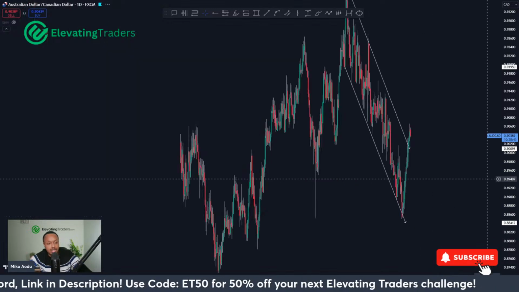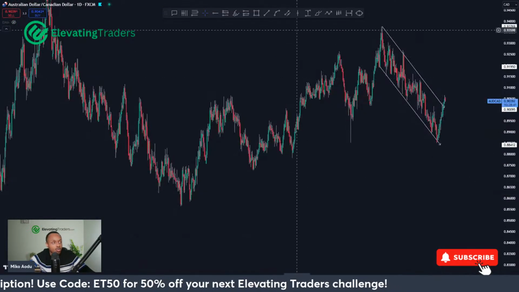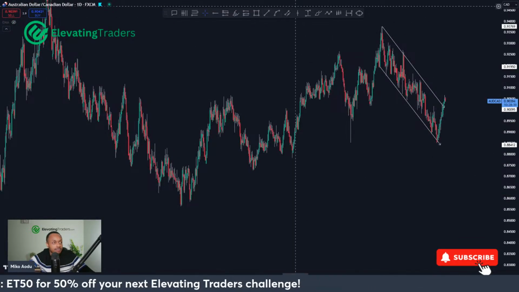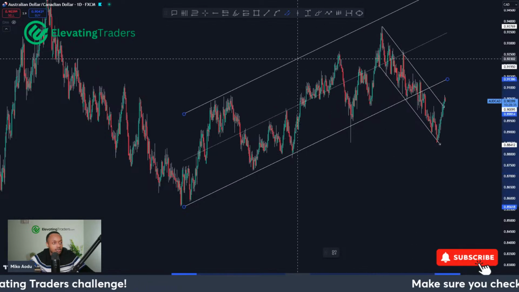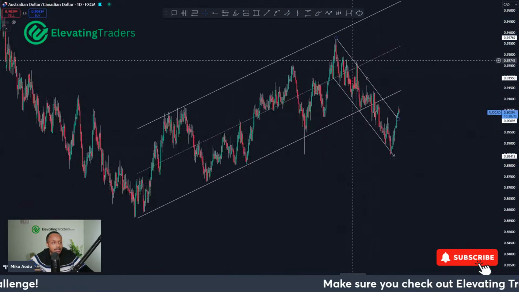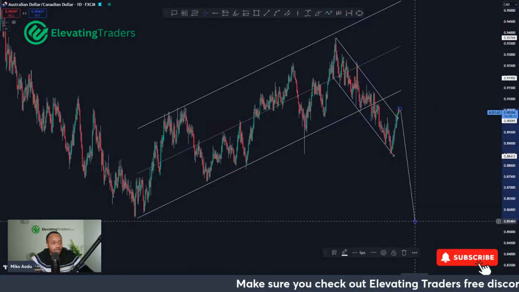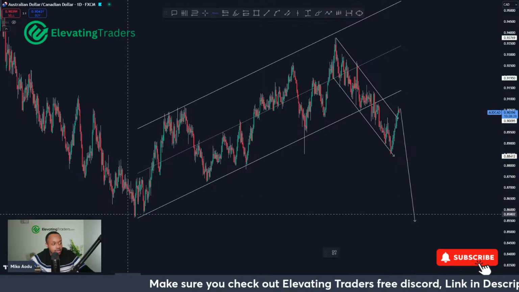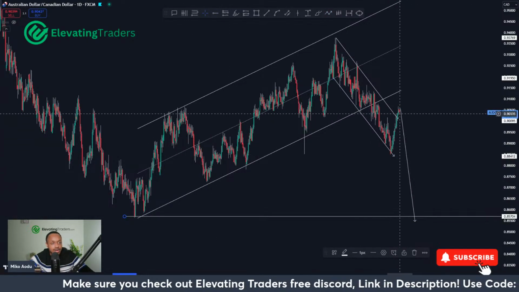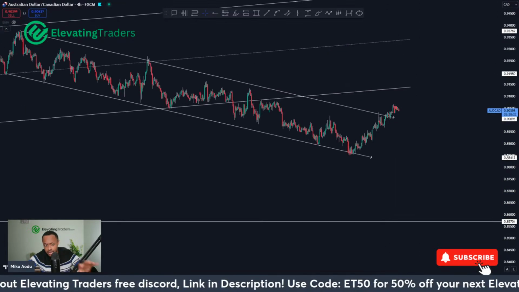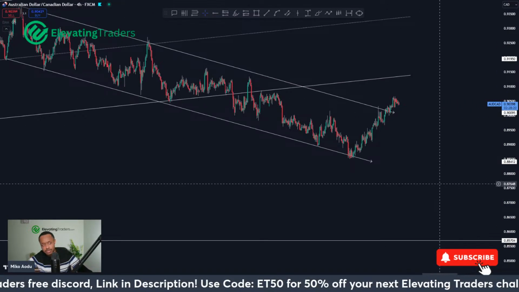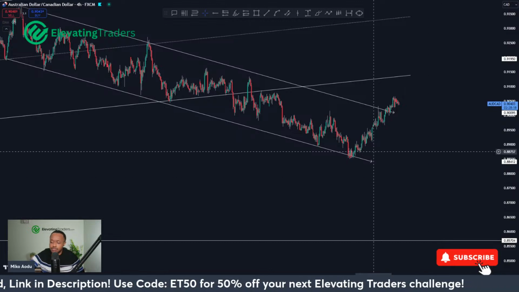If we go to the daily chart, pretty much for the same reason why I expect to see New Zealand CAD make a move to the downside, this ascending channel, again, met its end. So I still expect price to eventually get that bigger sell to the low. But since it's breaking out of the channel, I'm losing confidence, so I'm not looking for any more entries with it until it does tidy up.